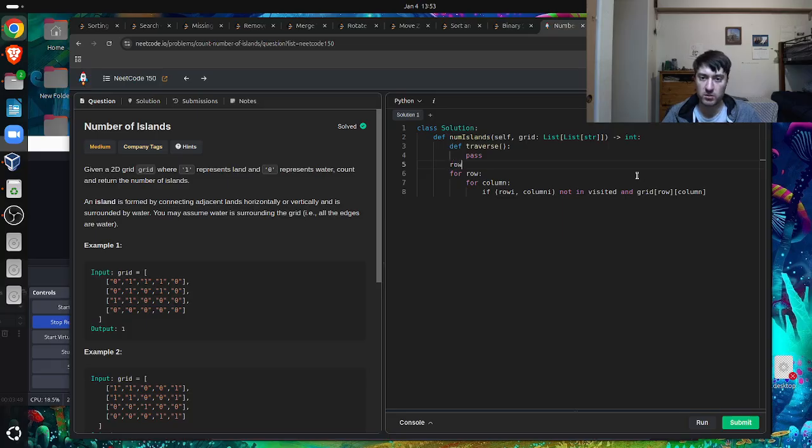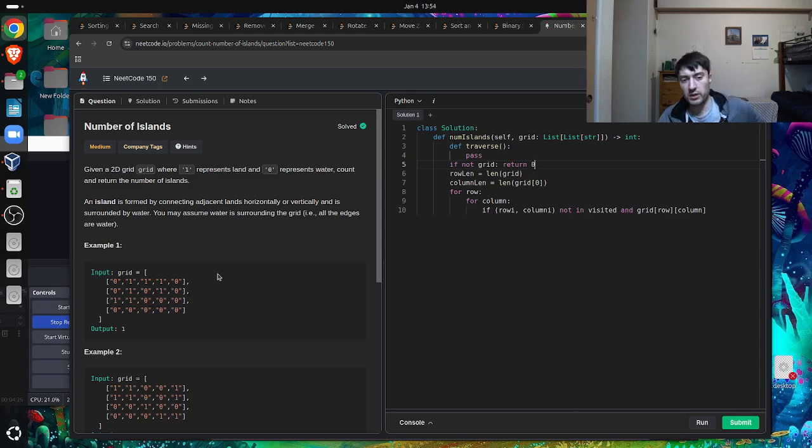And now I want to do, so row length is going to be equal to the length of grid, and now column length is going to be equal to length of grid indexed at 0. Now I need to say, like, if not grid, return 0, I think, right? Because there's no grid, so there's no islands, right?